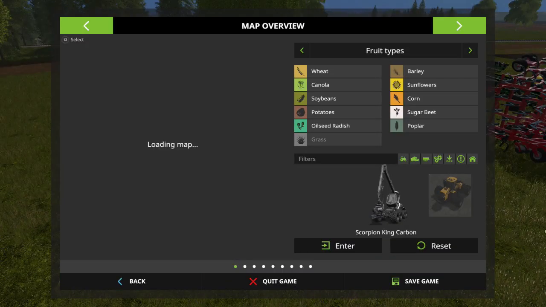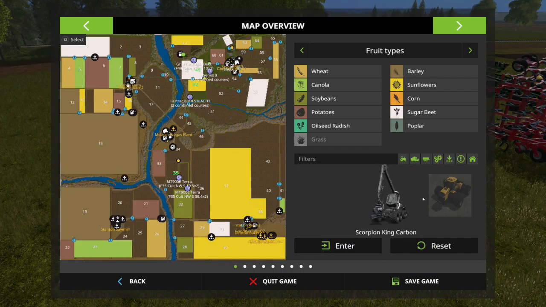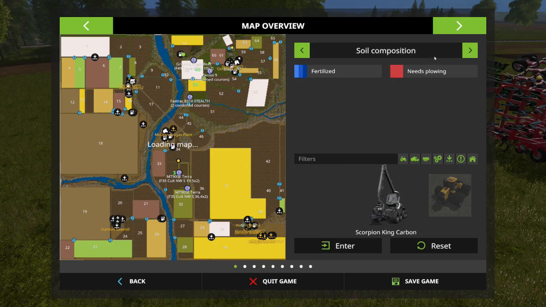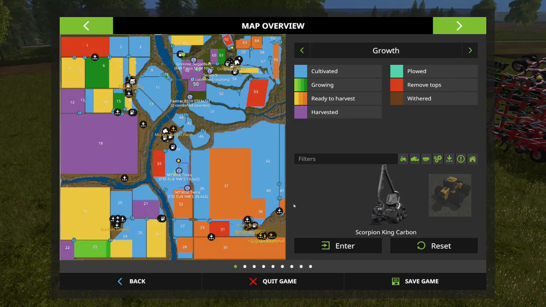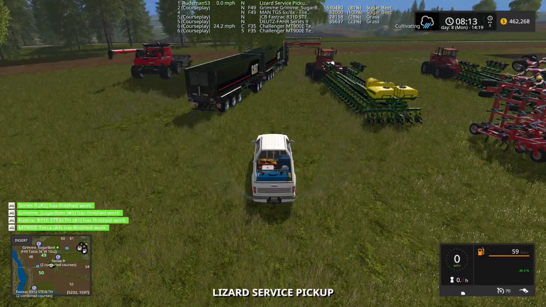First of all, did I get seeding done? I didn't, because those guys were still working on field 35, and I just finished field 49, right? So I don't have anything seeded that I know of. Okay, so growth patterns. 35, there's nothing seeded. Oh, darn it. Well, it just says it's plowed. That's not what I wanted. 50, 40, 49 is not. They're not. So none of my fields are seeded. So I need to finish cultivating.